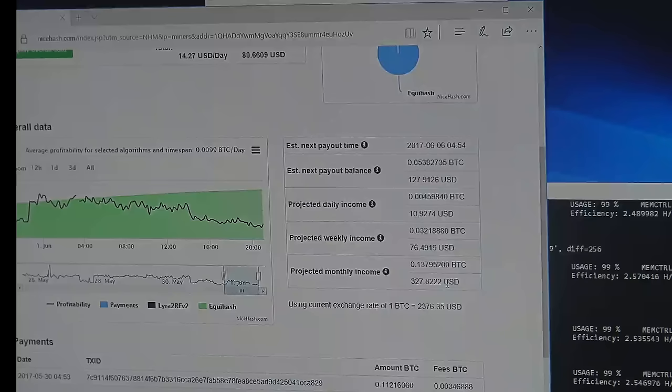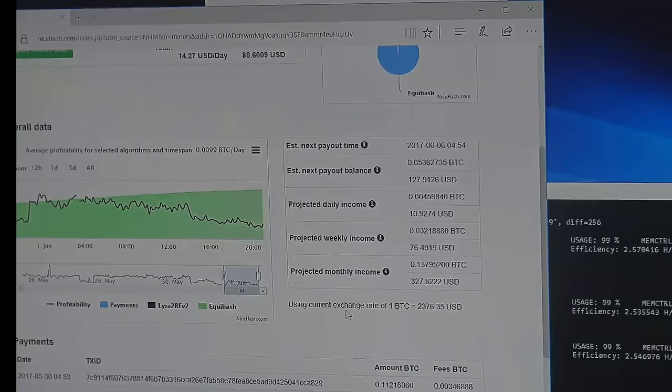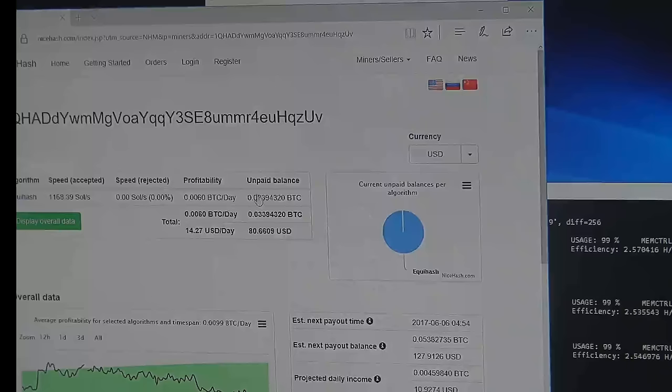Not too bad. I mean, that's about 2.5 months to pay it off if you're getting these bigger, more expensive cards. And that's at the current pricing right now.